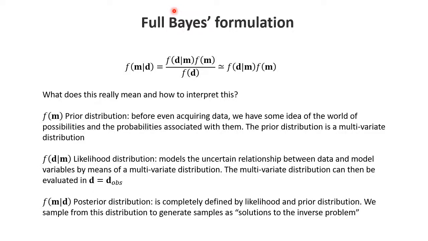To solve an inverse problem, we would simply use the full Bayesian formulation. We'll simply say that we have some model parameterization. We state a prior uncertainty on that model, and then we specify a likelihood distribution, and from that we define the posterior distribution. The way we would approach this is to first define these two distributions on the right hand side, which then defines the distribution on the left hand side, and then we'd sample from that distribution.